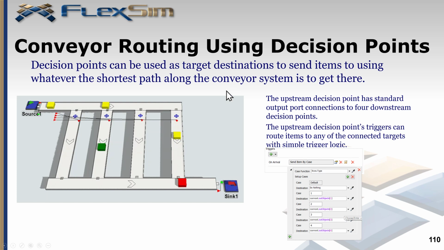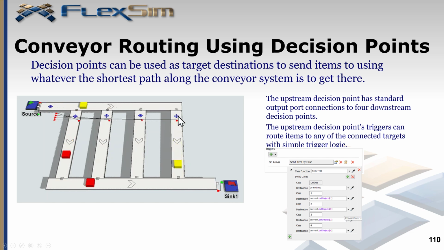In this animation here, this upstream decision point, which is right here, has standard output port connections, 1, 2, 3, 4 of them here, to each of these 4 downstream decision points associated with each of these conveyors.